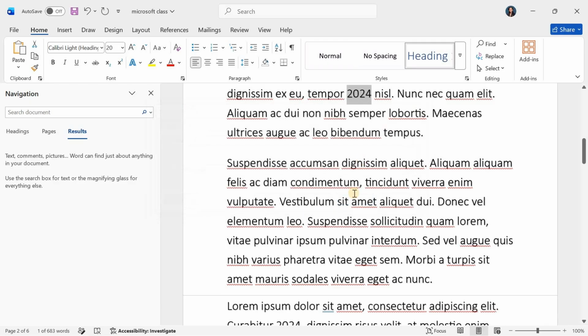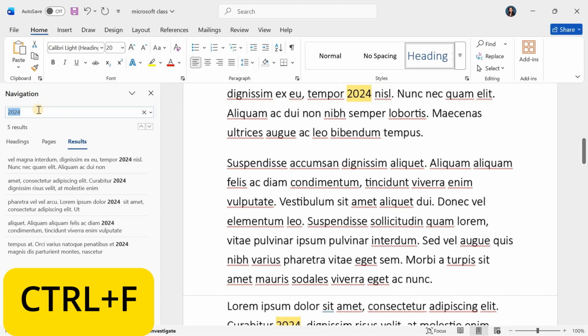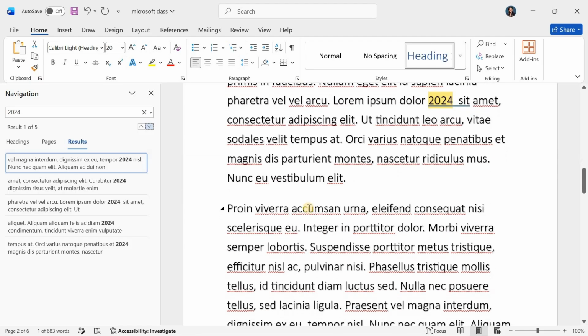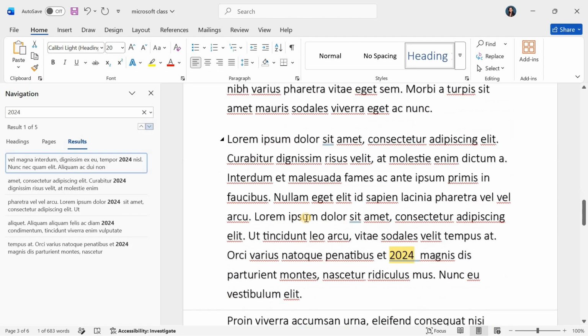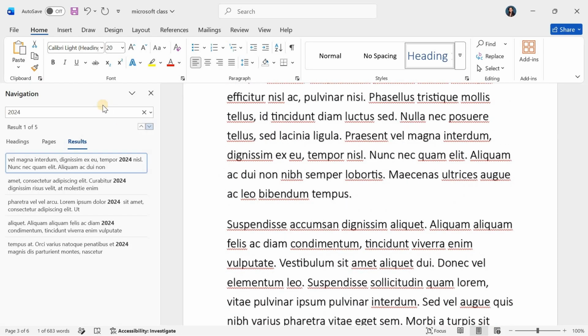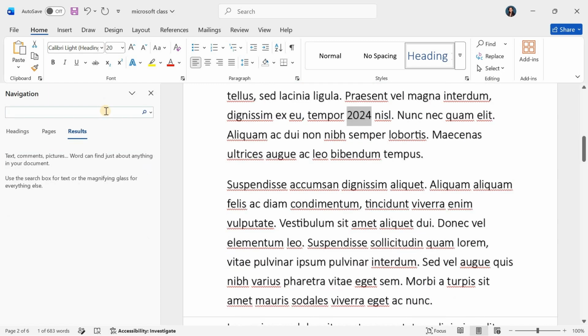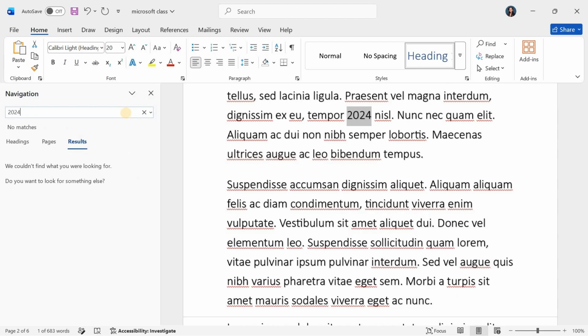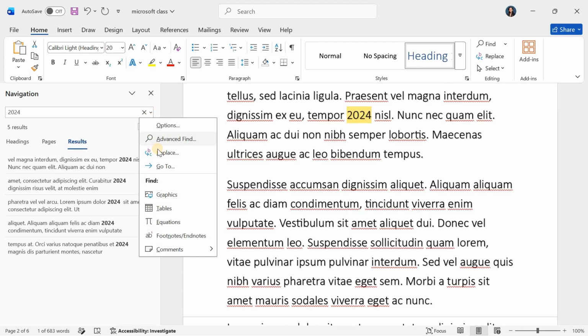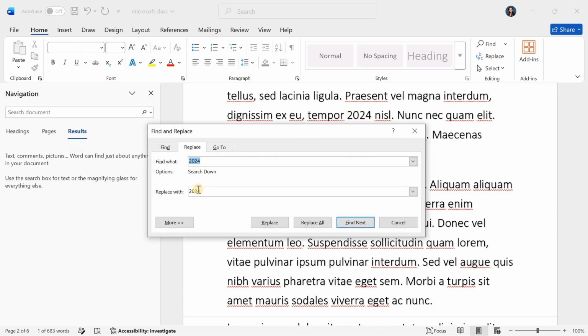Okay. And then to use Ctrl F to use Find alone, you have to press Ctrl F. It will bring you here. So when you try to find 2024, it will show us all the 2024s where they are written in the document. They are highlighted. And then we press Ctrl H, which brings us back to the pop-up. You see, if we do 2024, then you can also do here Replace 2024.